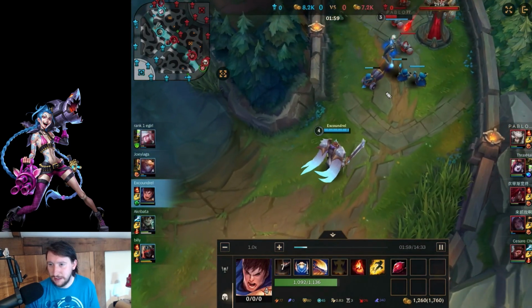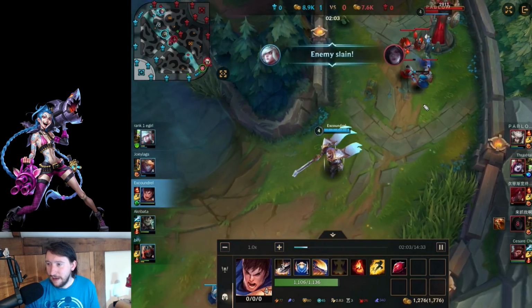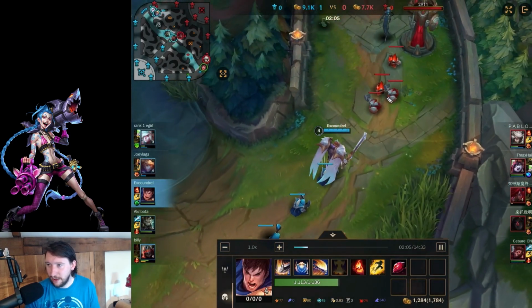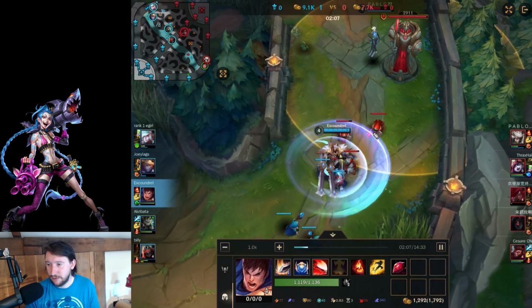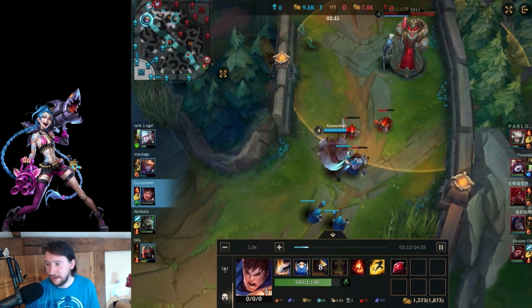So I show the monkey that I know he's there, and then I end up backing off. But the problem for me is I haven't got the lane in a good spot right now, so actually punishing this Camille is really hard. So what I'm doing here is I'm just trying to shove the lane as quickly as possible with my spin.